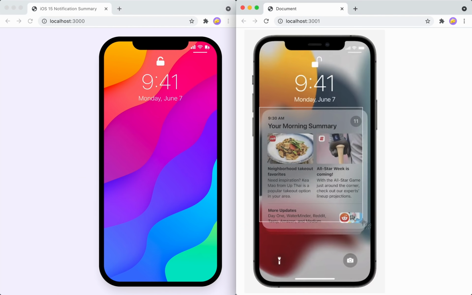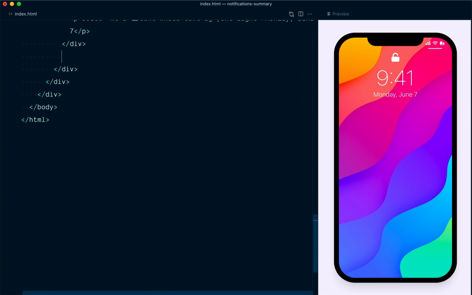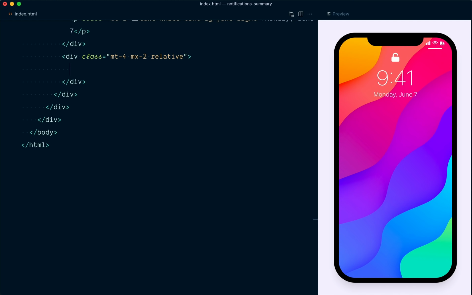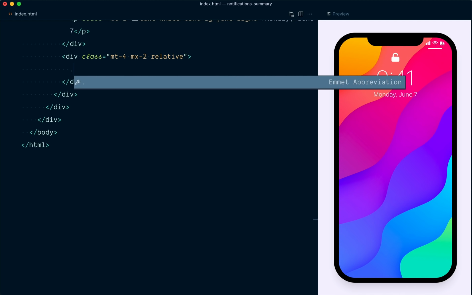So our notification panel here is transparent somewhat, but the text is still very readable because it has that blur background that makes the text readable. Let's first create a container with some spacing, and I'll go margin top 4, and then MX for margin left and right of 2. And because we're going to end up layering multiple panels on top of each other, I will also add a class of relative. All right, so since we want to see it before we put content in it, I will have a fake height of, let's say, 72.